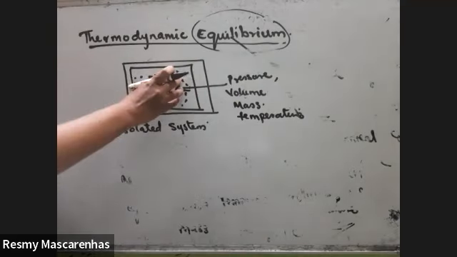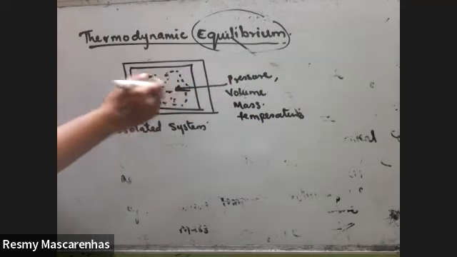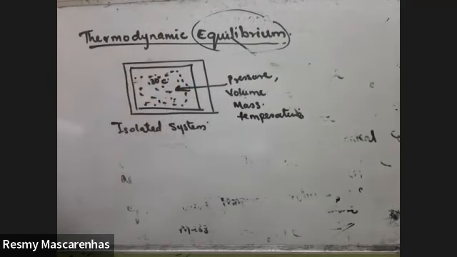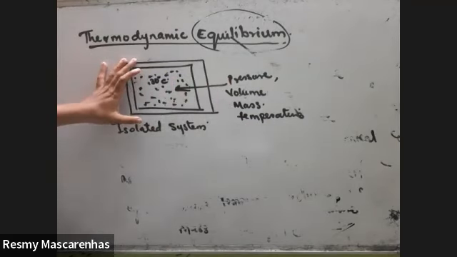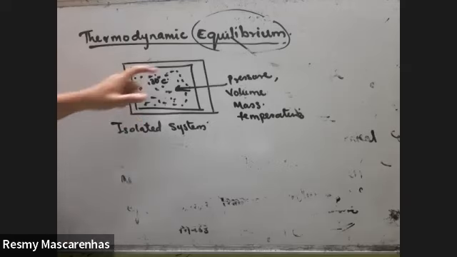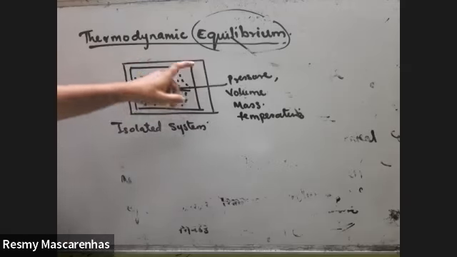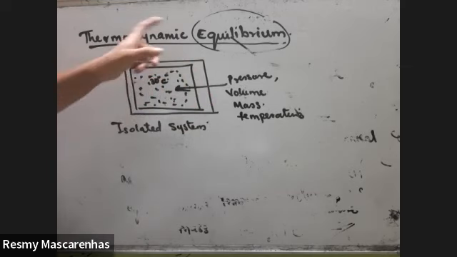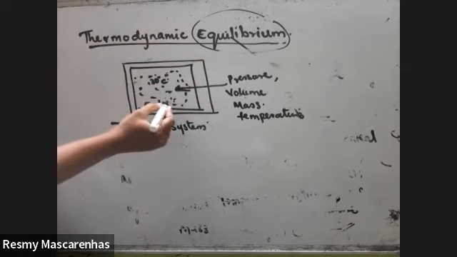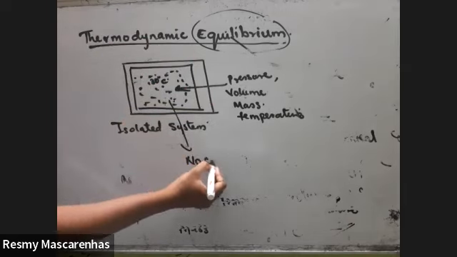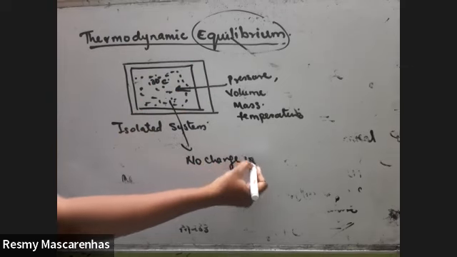Whatever you had put in, maybe you had put it at 30 degrees, and the pressure was at some other value and the volume something else. Suppose you keep it for 1 hour. Even after 1 hour, because this is purely an isolated system, it is not allowing anything to transfer from inside to outside. So what is happening? Basically, there is no change in the properties.